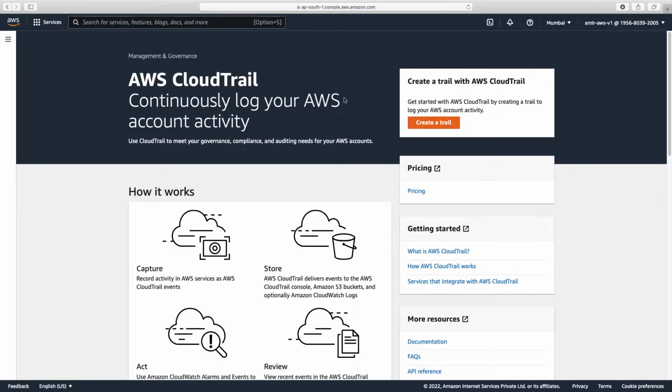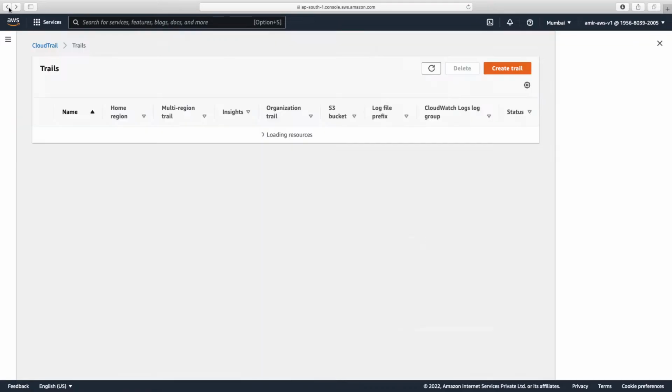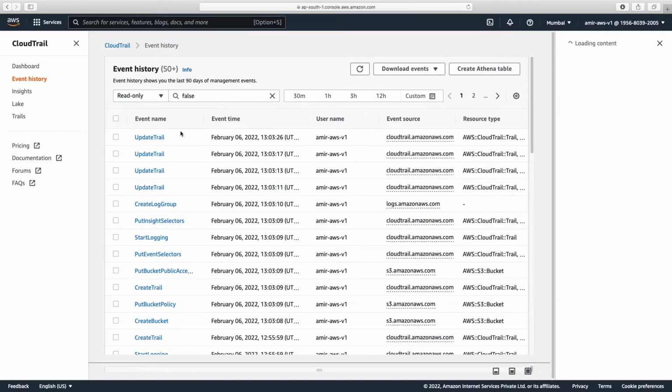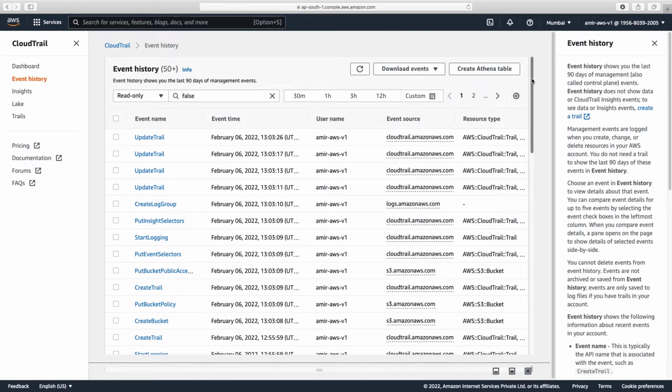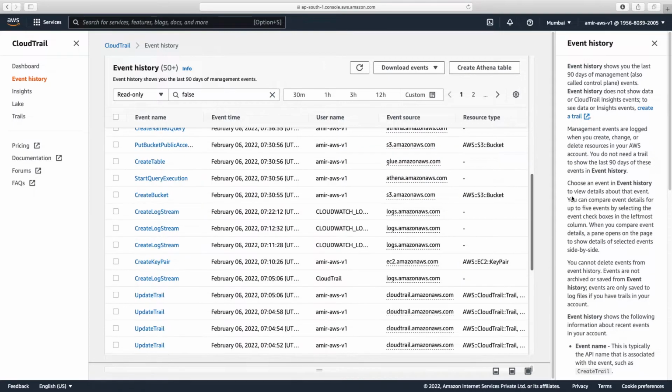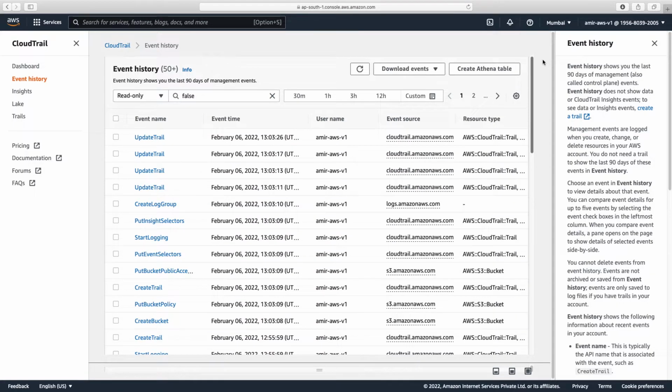Let's click CloudTrail, and if we go to event history, here we'll see all the previous logs which we have done in our AWS account. Mainly this gives us 90 days of past history logging.